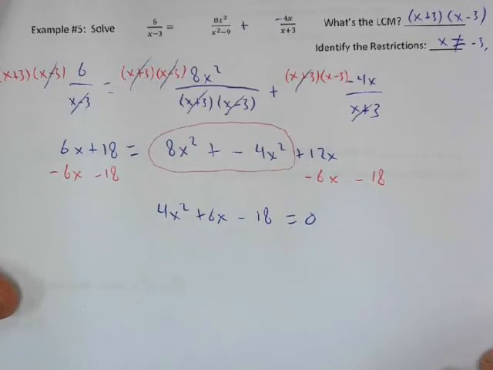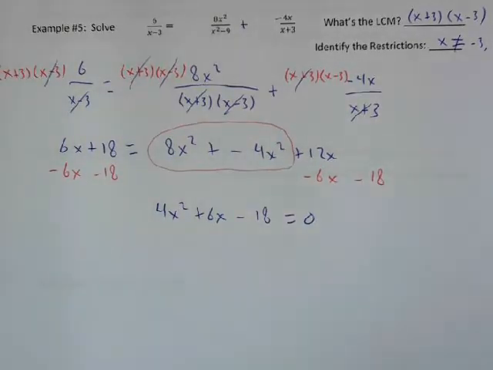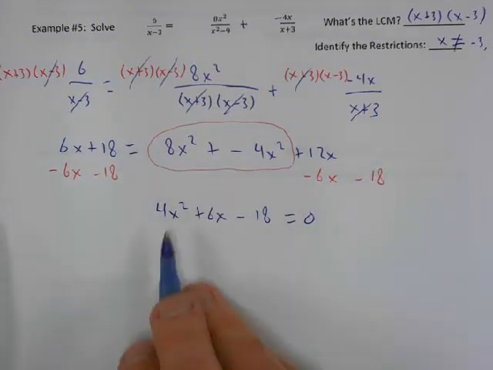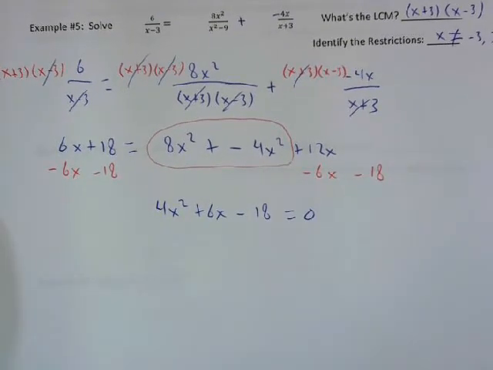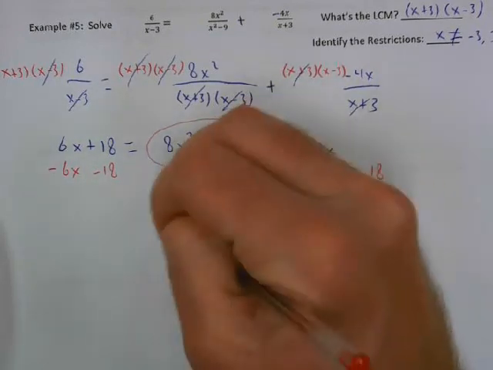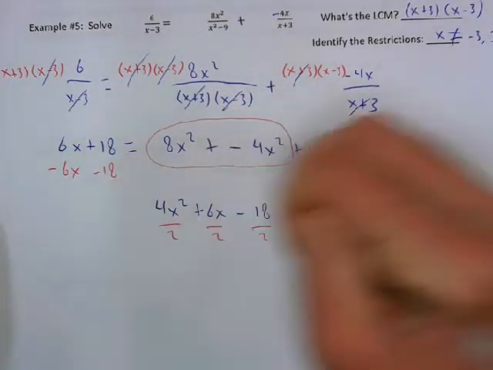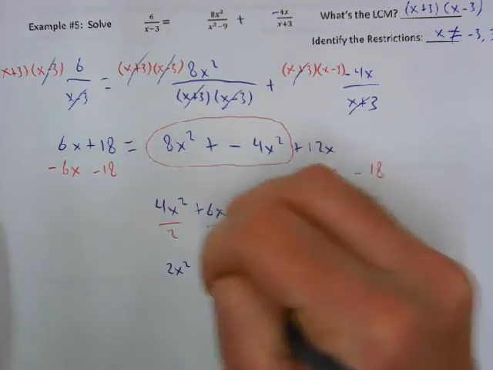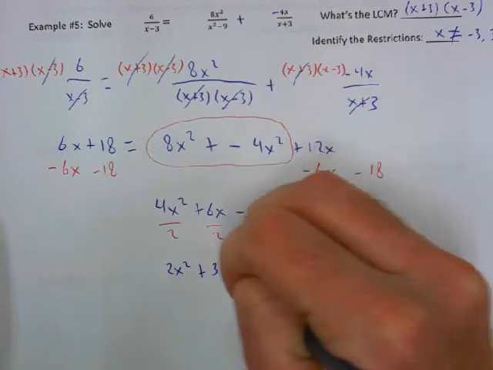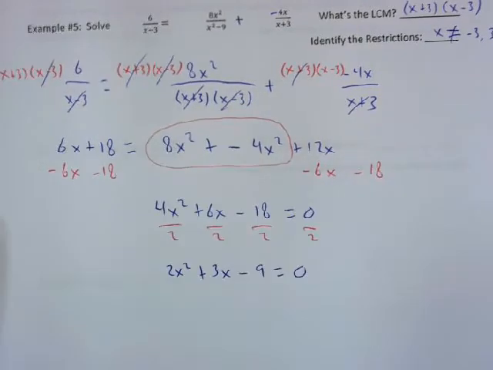Okay. Now, like I said at the beginning of this video, what's the nice thing about an equation? Well, you can do anything that you want to it. Now, I can't divide everything by 4 and completely get rid of my leading coefficient, but can I divide everything by 2 and at least make these numbers smaller? Sure, and that's going to make it a lot easier to factor because there's going to be a lot fewer combinations we got to look at. Okay? And again, I don't have to just factor out a 2. Since it's an equation, I can actually divide everything by 2, including the 0, and then I get 2x squared plus 3x minus 9 equals still 0.